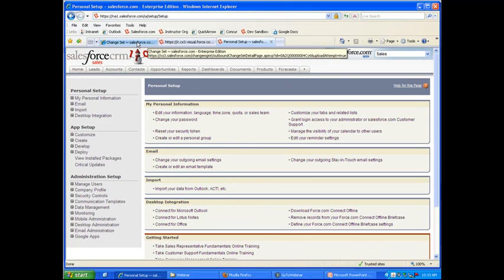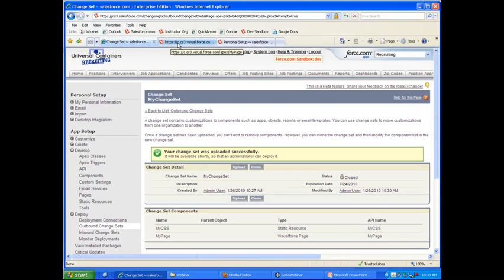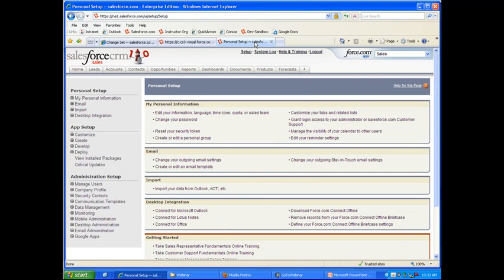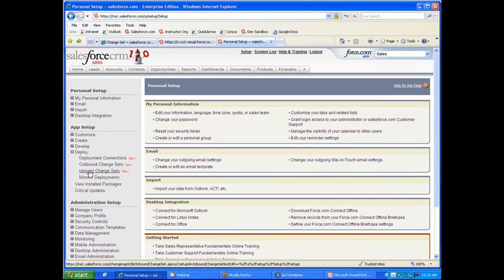So it's a very slight change that just occurred here, but over here you'll notice the red bar across the top indicating the sandbox. And in this last tab here, this is my production environment. I'm going to navigate to the same place, but instead of being an outbound change set, this is an inbound change set. So I'm going to click on the menu item here, Inbound Change Sets.